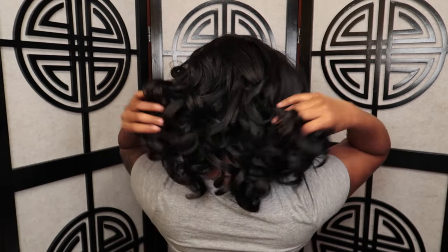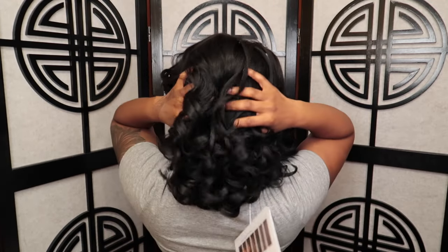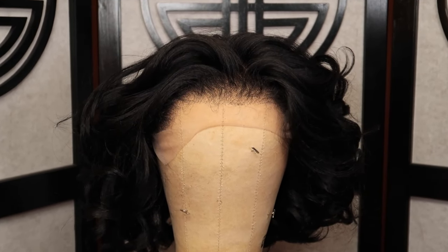Now, what I will say about this lace, the lace was extremely, extremely durable. So you can definitely see where that lace will be sitting on your head. Again, this is material. Lace is not skin. So the quality of a synthetic lace is going to hit way different than a human hair. I decided to put this wig on glueless because, like I told y'all, I'm reviewing that second wig in the same video. So I didn't want it to be too messy once I took it off my head.